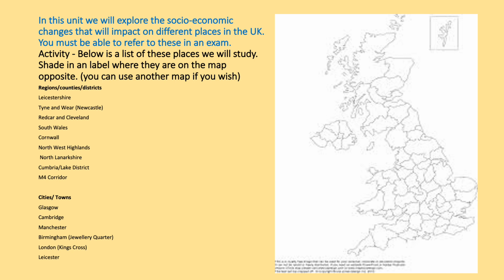As well as understanding the broader regions, I want you to understand the location of some of the places we specifically refer to in specific lessons. So we do refer to Glasgow. We do refer to the King's Cross area of London. We do refer to Manchester and to Cambridge. Can you identify where they are on the map? Because if you can, you've got that as a record, and you can use this map as a study aid when you're revising, to associate that place with what it is and has, and how it has changed.